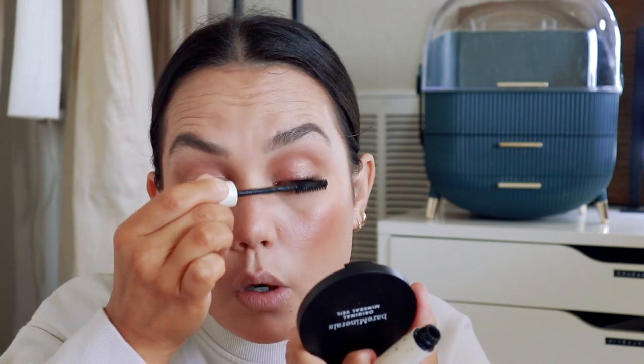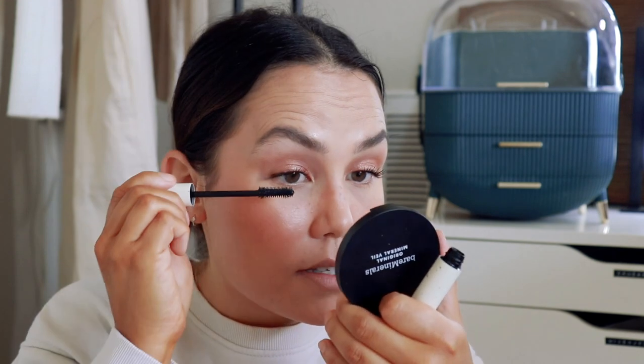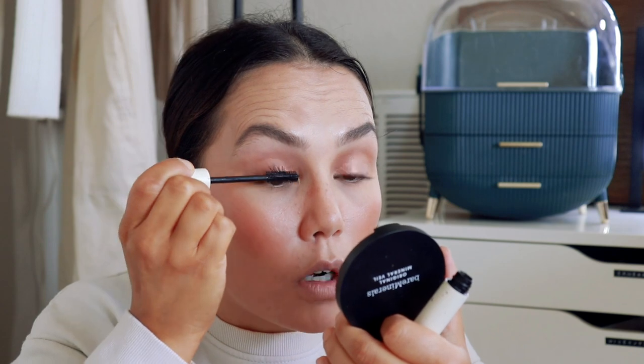And then I'm also really going to focus this month on trying drugstore mascaras. So I've already picked up one from CoverGirl. Have not tried it yet. But there's a few others that I want to try. So hopefully next month's monthly makeup kit video will be filled with lots of drugstore mascaras and hopefully just drugstore makeup in general, because that's really my focus right now. Just finding some more affordable options for some of my high-end luxury favorites.